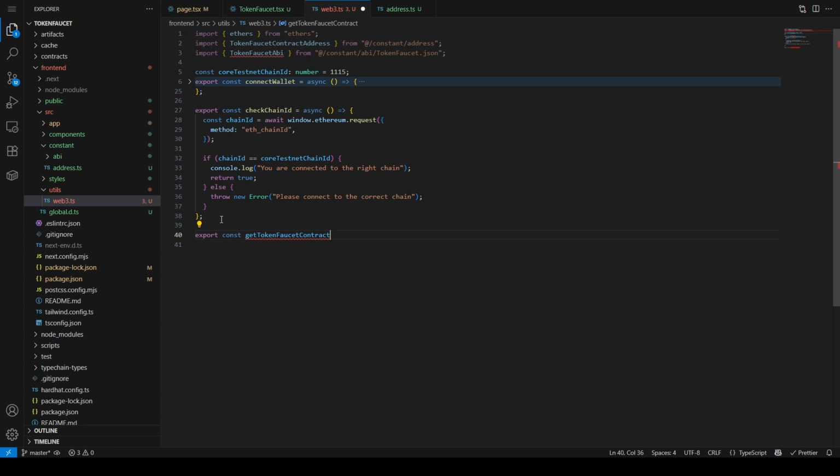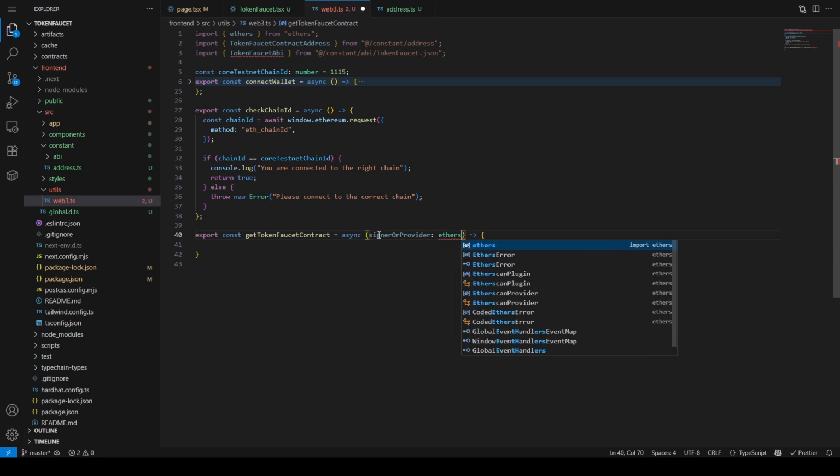So I think we should make this an async function too. We are going to be passing in a signer or a provider.